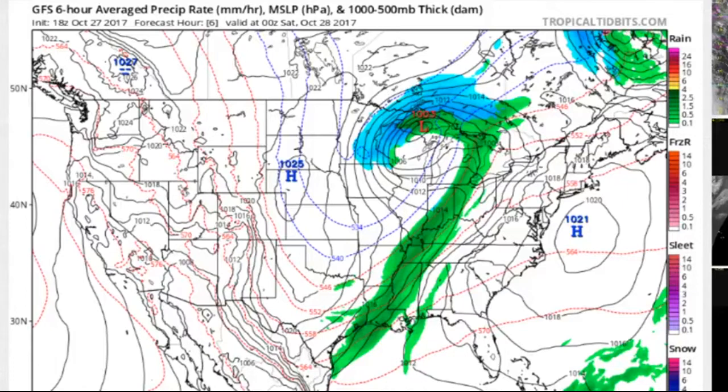Okay, so here's our surface map for this evening. And you have low pressure there in the upper peninsula of Michigan. You can see the band of snow that arcs around it on the northwest side into eastern Minnesota. And parts of the UP where they're forecasting 5 to 8 inches in some places and some locally higher amounts. You've got a nice surface high off the east coast, and you've got this trailing cold front with a narrow band of showers and thunderstorms that runs from the eastern lakes down through the Ohio Valley and then the lower Mississippi Valley into the western Gulf.